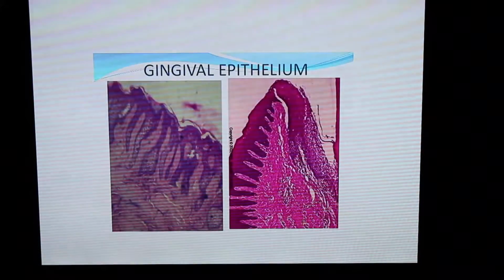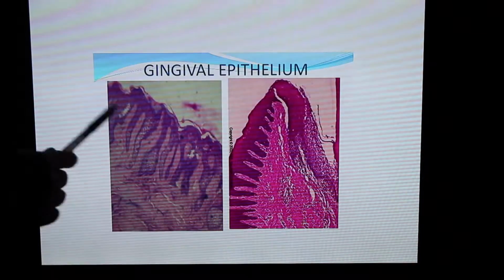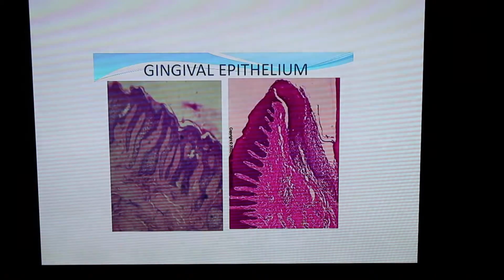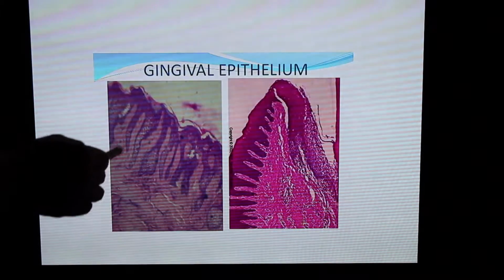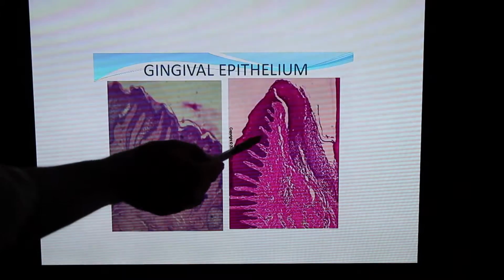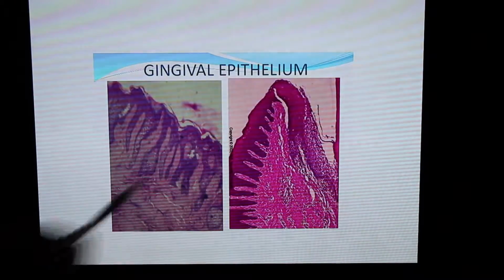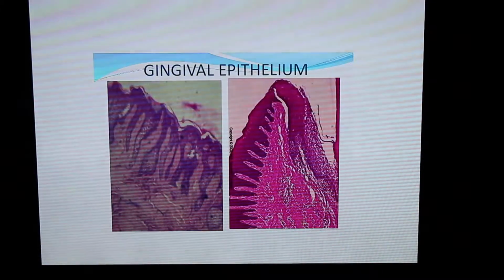Now this picture will show you the relationship between the epithelium and connective tissue. You can see this is an ultramicroscopic picture. This consists of epithelial rete pegs extending into the connective tissue, and the connective tissue has projections into the epithelium, this part. This anatomic feature gives an orange peel appearance to the keratinized mucosa.